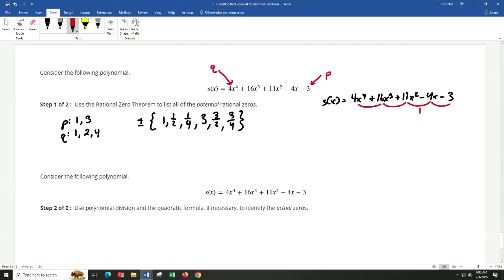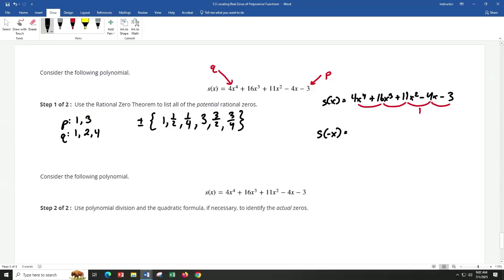Now we got to check for the negatives. Remember with negatives, you're going to come here and change this to s of negative x. But remember what I said? If I put in negative x right here, well, negative x to the 4th power, doesn't that just turn that negative into a positive? So does that change the sign of that guy at all? No. So just go in here, if you want to do it the quickie way, every odd power, on these odd powers, flip the signs.